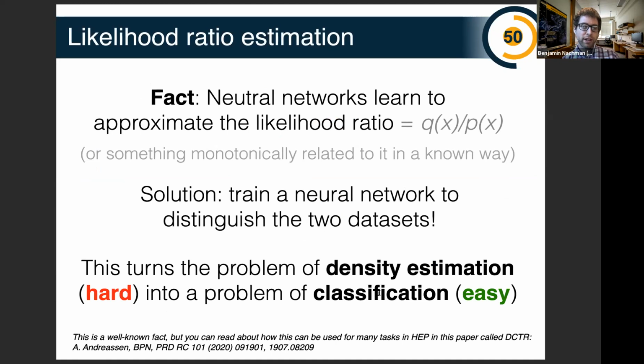So one tool that can be used in this area is to exploit the fact that neural networks learn to approximate likelihood ratios. So if you want to do inference, often you need to know p of x. Let's say you want to do max likelihood, you need p of x given parameters or given the true. And it may be impossible to know that, but it may be easier to compute ratios. And so neural networks directly compute likelihood ratios. And so that might be a solution that turns the problem of density estimation, which is a hard problem, into a problem of classification, which is much easier.